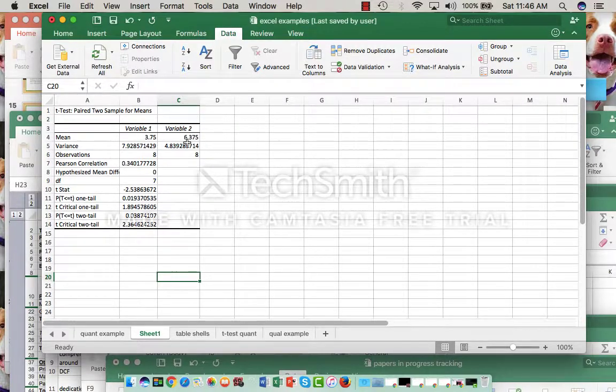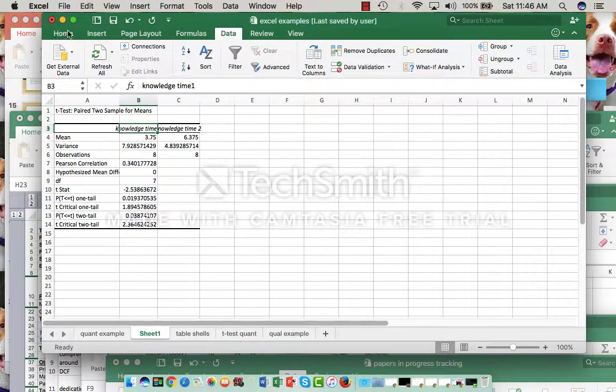The mean knowledge score at time 1, and we can click on this cell and change it. And we can change this label as well. That'll help us if we're doing multiple t-tests, knowing what variable we're looking at here.